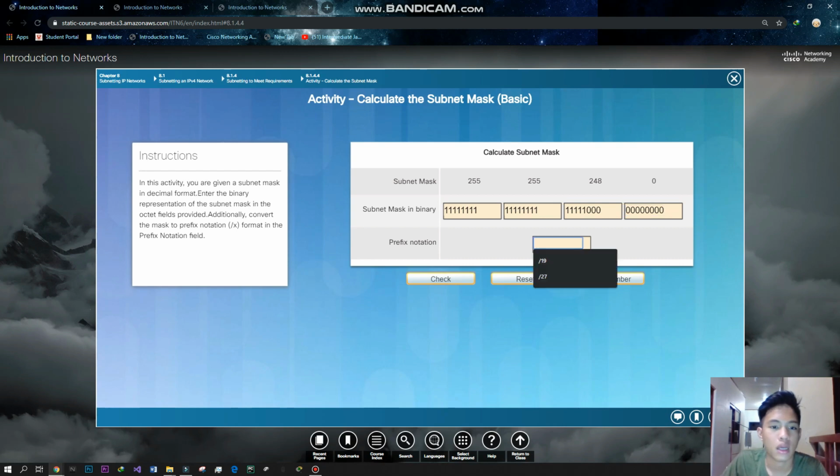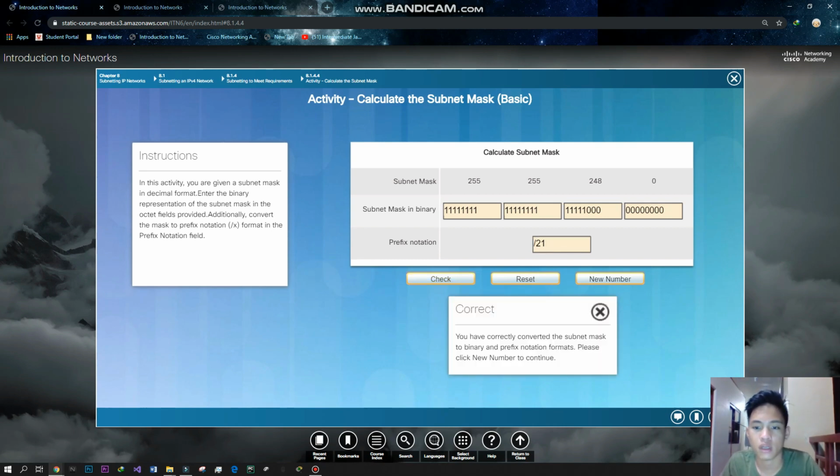So the format is slash 21. Let's check. You have correctly converted the subnet mask to binary and prefix notation formats. Please click New Number to continue. We will not click New Number, we will move on to another activity.